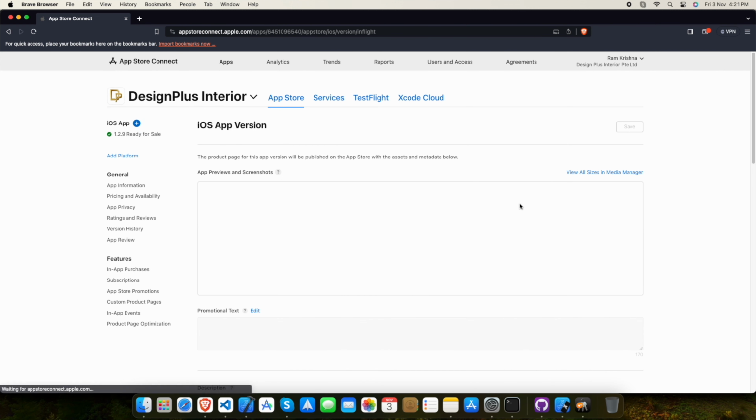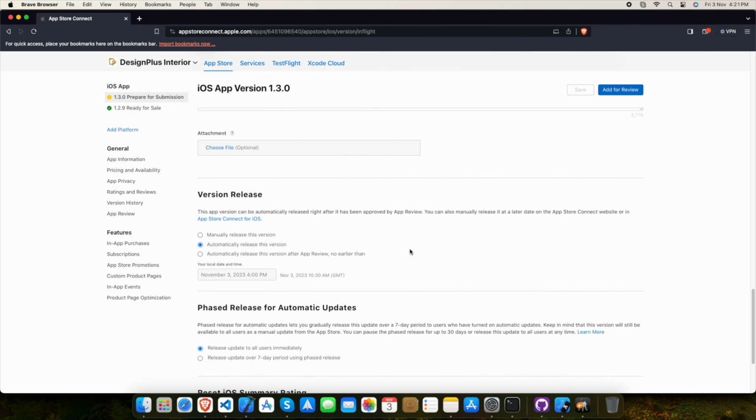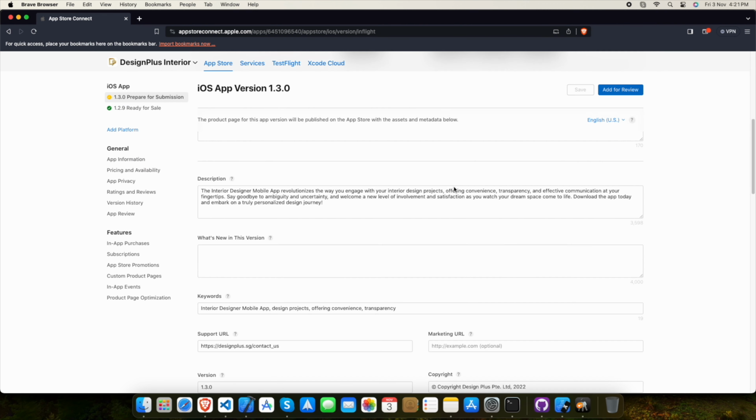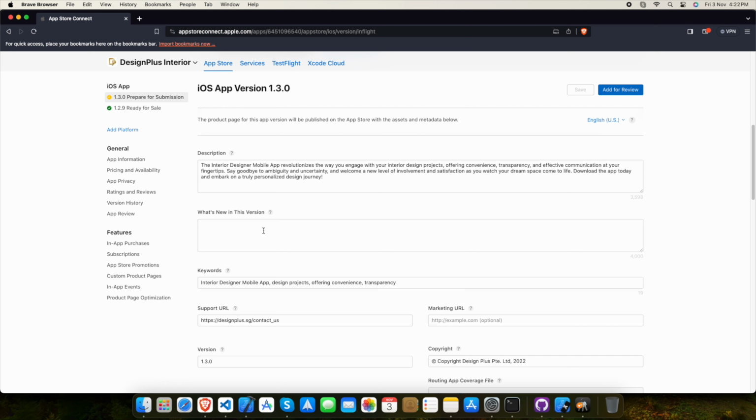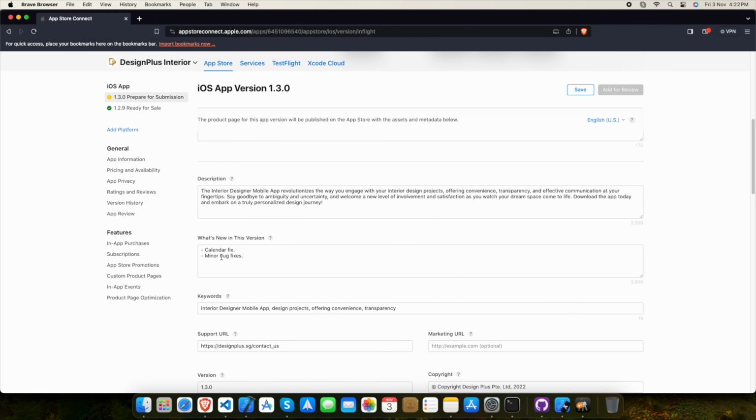Once the version is created, we'll fill the details like what this version is going with the new update, and the other details will remain unchanged, like the app description, images, all those things remain unchanged. We'll fill the detail about the current fix in the app, and we'll save the contents here. So I have to now choose the build version, like which version I'm going to publish.